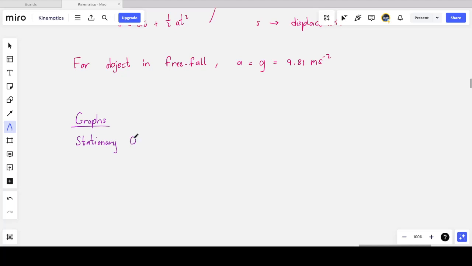But for now, I'm just trying to cover all the theoretical and conceptual understandings. So let's first look at what the graph for a stationary object would look like. I'm going to draw graphs of the quantity against time for different types of motion for a specific object, and we'll see what the graphs against time for the different quantities, displacement, velocity, and acceleration, look like. The first one will look as follows.